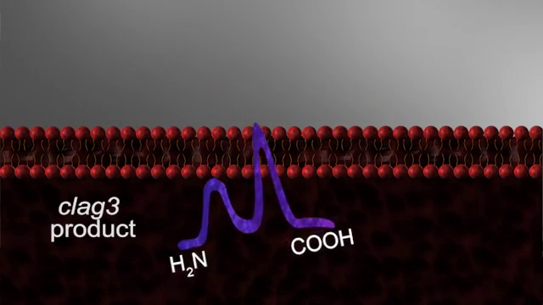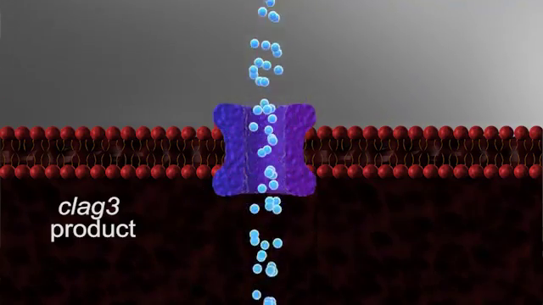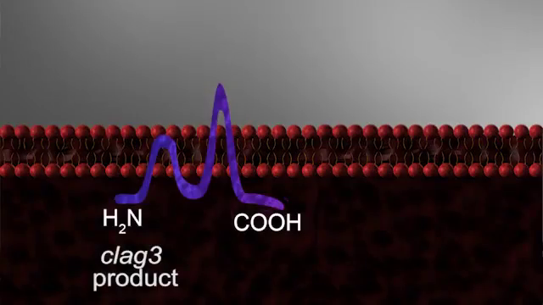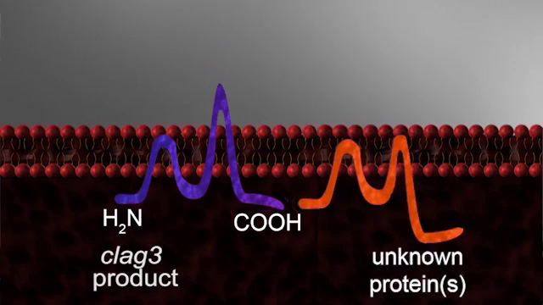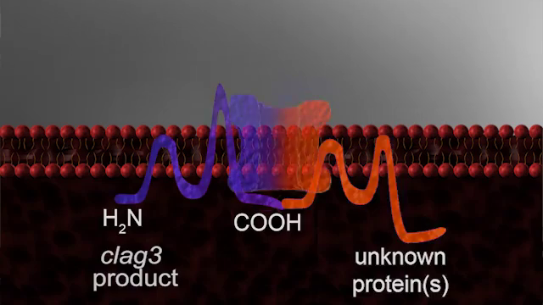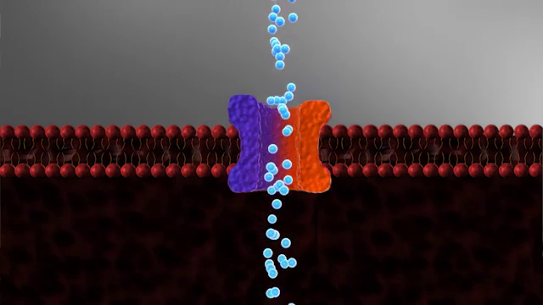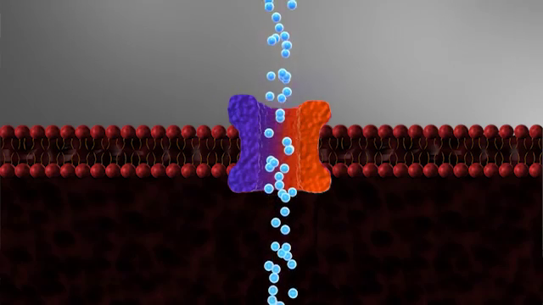We are not certain whether the proteins encoded by CLAG3 are sufficient to make functional ion channels. One possibility is that the CLAG3 product is trafficked to the host's membrane where it directly forms ion channels. Another possibility is the CLAG3 product interacts with other proteins to form functional ion channels. These other proteins may be encoded by either the parasite or the host red cell.